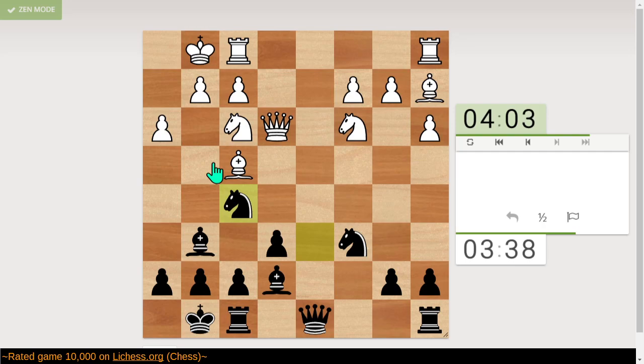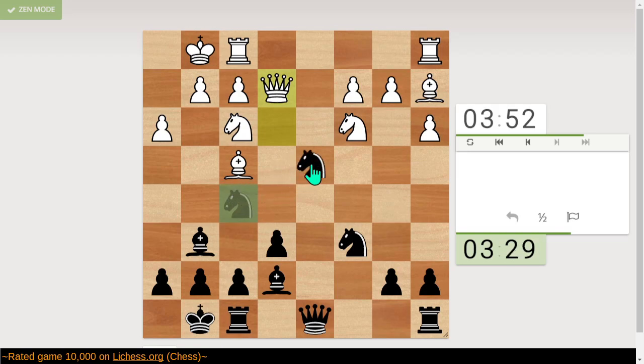Sure, there is a shot with G4 at some point, maybe. But yeah, they have a space advantage. I have the center pawn. So yeah, I think I eventually should be able to control more space. It's just going to take a long time. This is interesting.